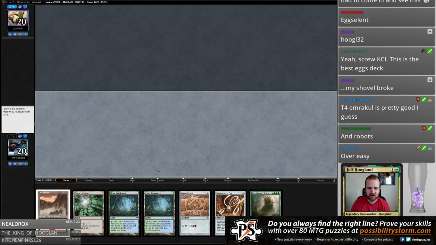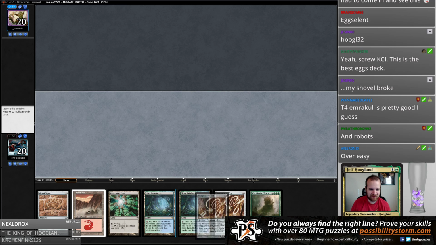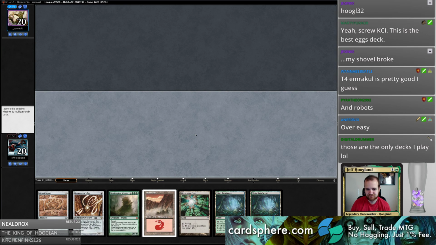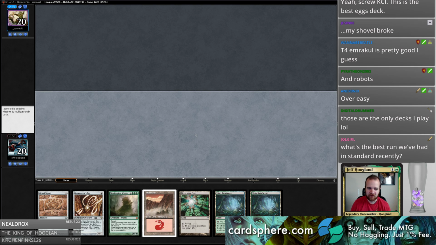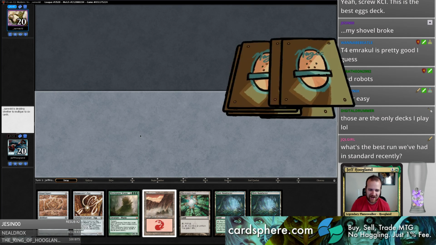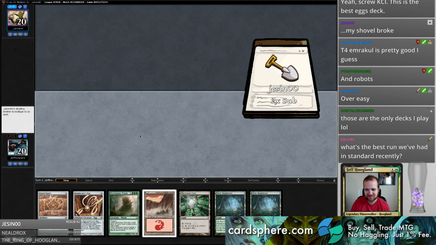I mean, look at our deck. This deck is the model of consistency, chat. We have Show and Tell, and we have Sneak Attack, and we have 8 things to put into play, right?